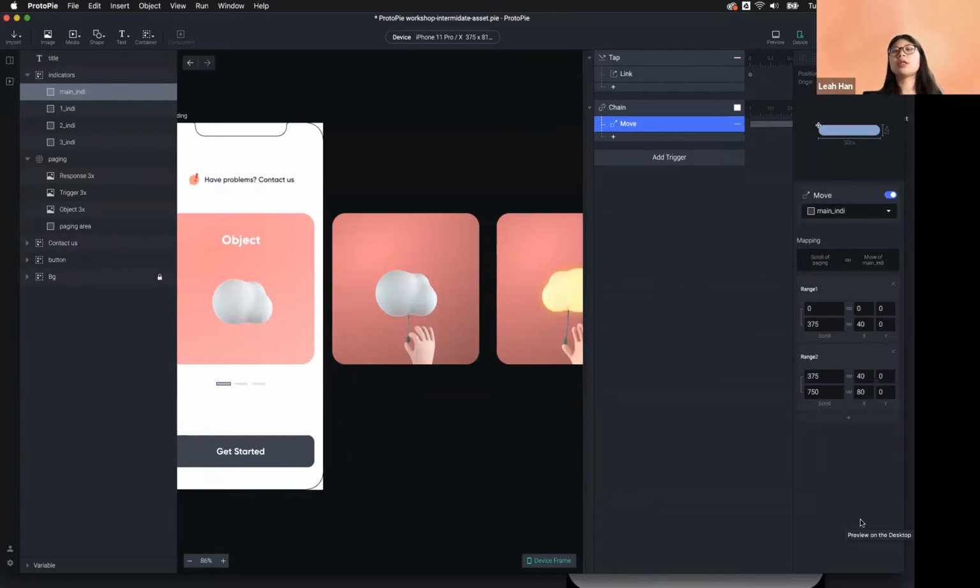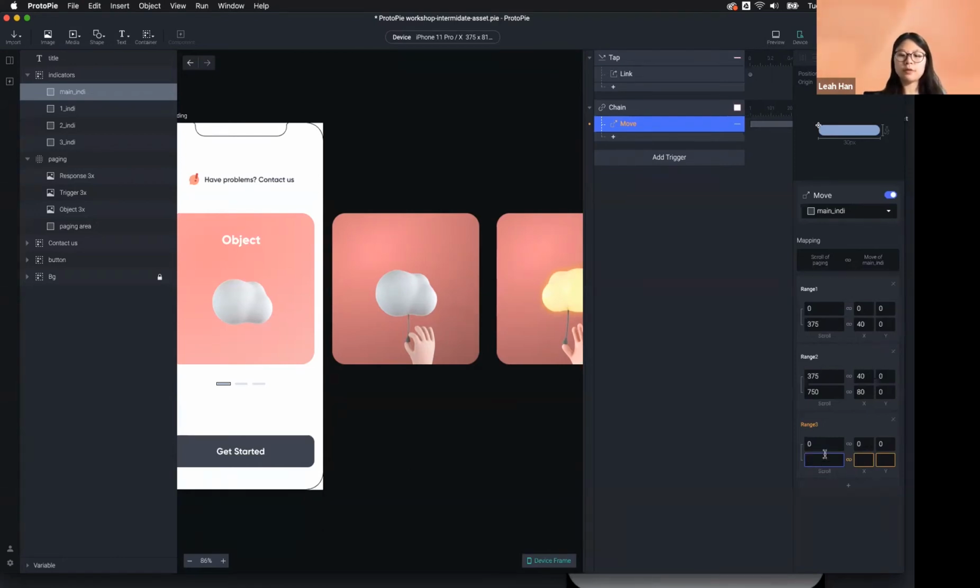And there is an easier way to make this same interaction happen. What I can do is just combine range 1 and range 2. As you can see, the middle value here and this value are the same. So how about I just ignore it, just type the first page's scroll offset and its position, and then type the third page's scroll offset.